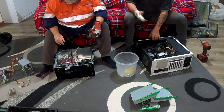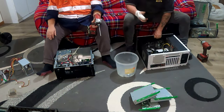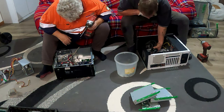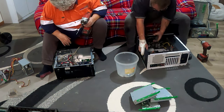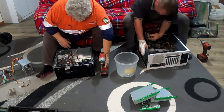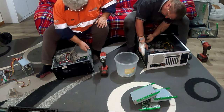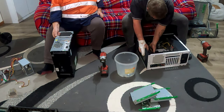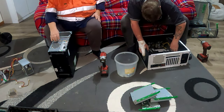Seen one of these ones? It's all water cooled. It's got fans there and got the CPUs. Oh dear, the water goes through the CPU. Damn. Very high tech. I've never seen one of those.